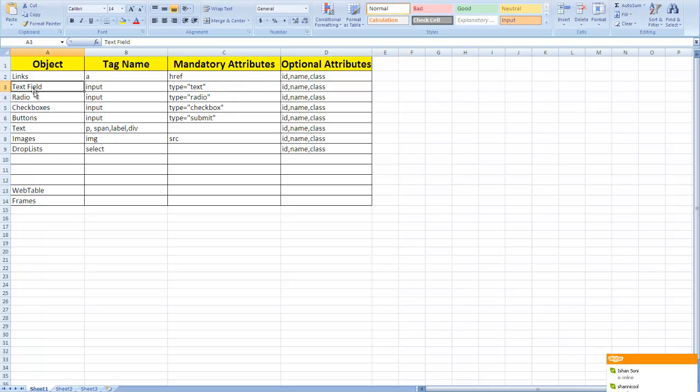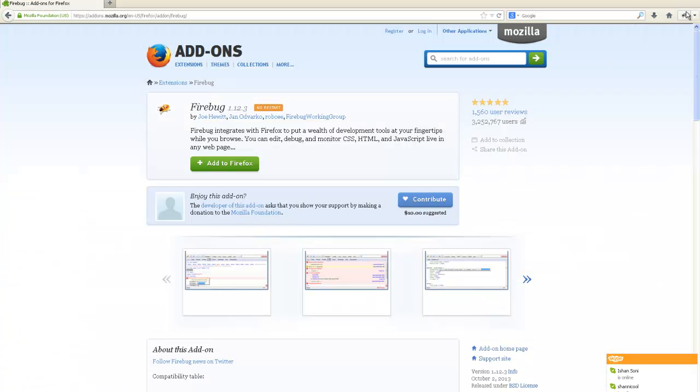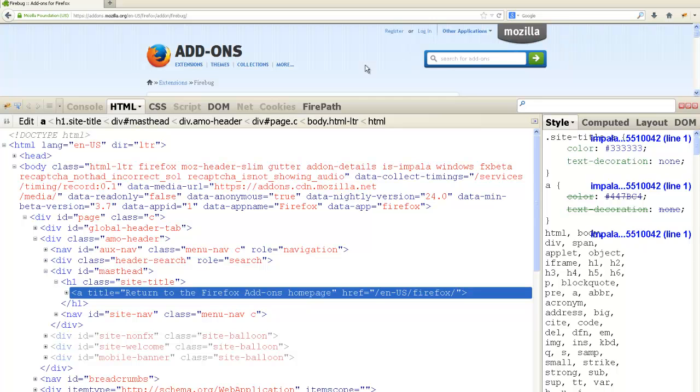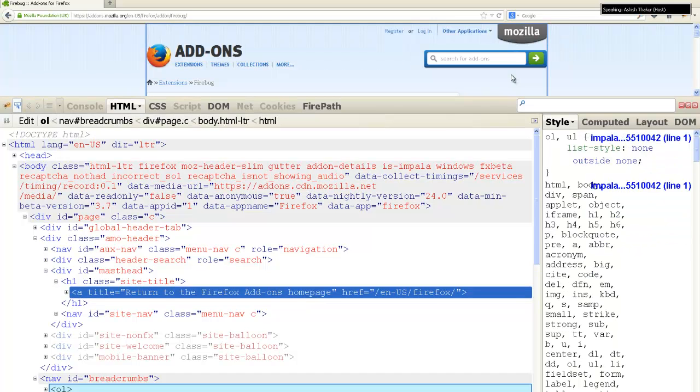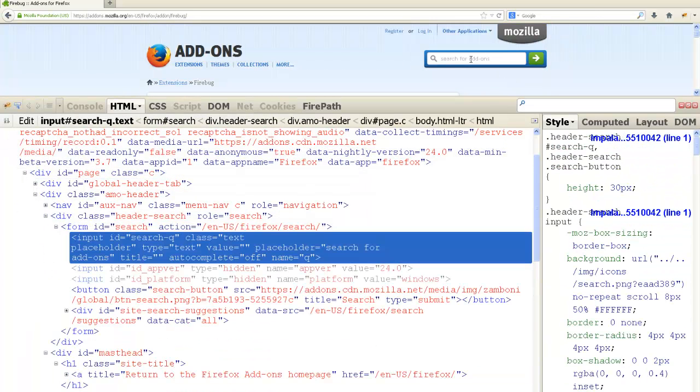If you look at a text field like an input field, for example, I investigate this input field on the page, the text field. All the text fields on every web page will have a tag name known as input.